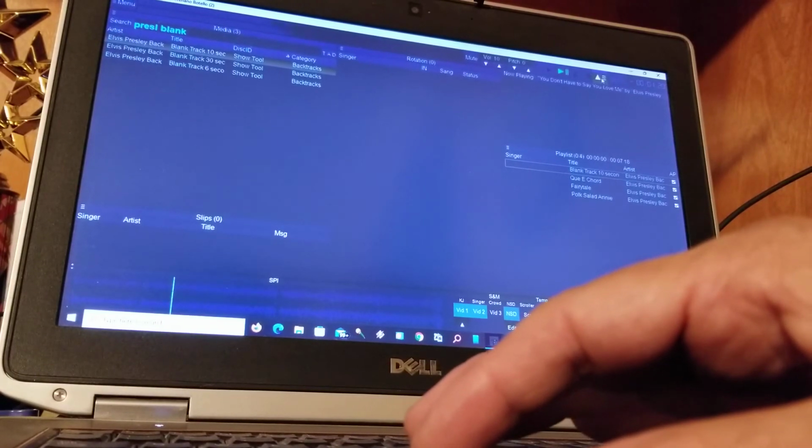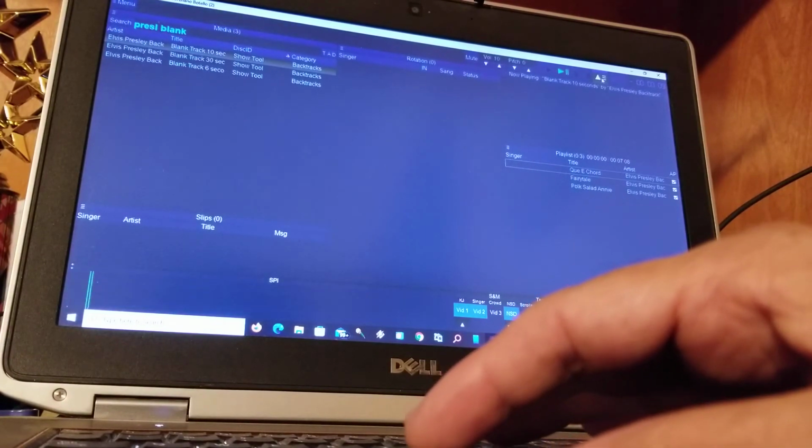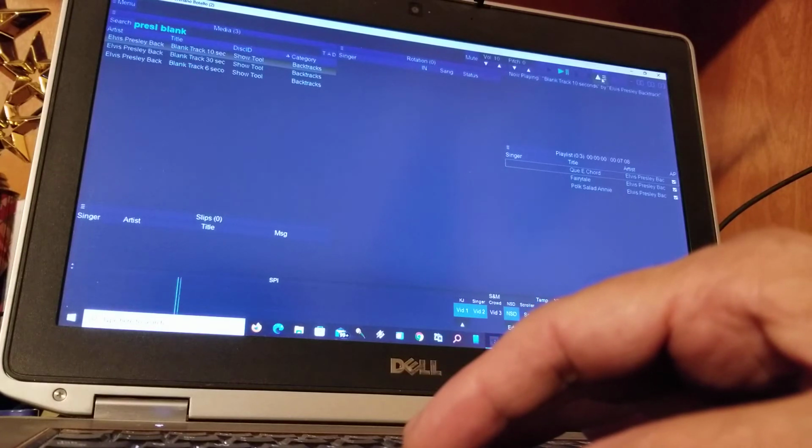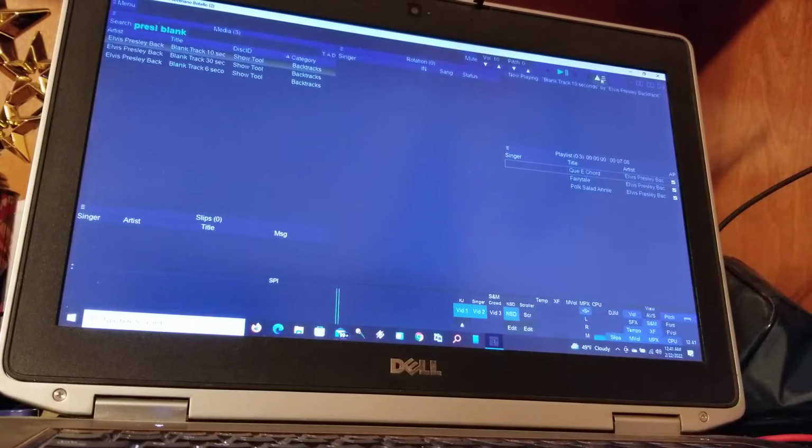I'm going to go down to the next track, which is a 10-second track. And then I have an E chord to get into Fairy Tale after that. So I'm describing the song and maybe talking about it a little bit. Who knows? I can't remember the cue into that. Here we go. Remember that one, Fairy Tale?